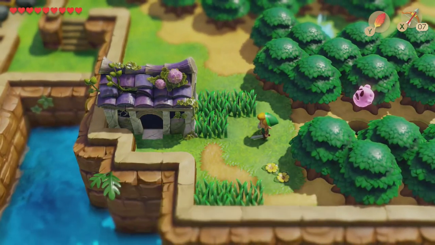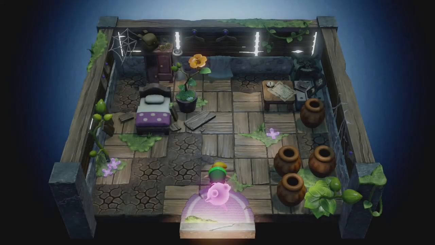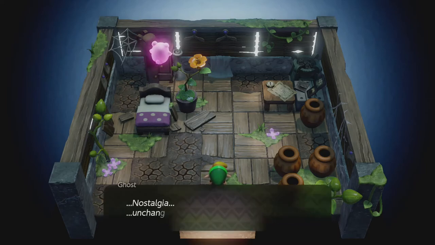Yeah, it's responding a bit more. Here, enter my house. Okay, okay, be patient. I kind of was just forced into this. Oh, this is your house? I do say it's a bit run down and abandoned. I can't move. Oh, it's a cutscene. Nostalgia. Unchanged.